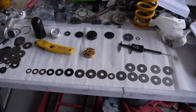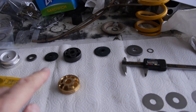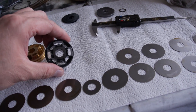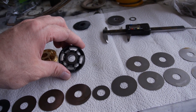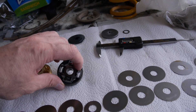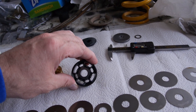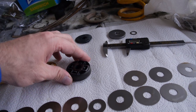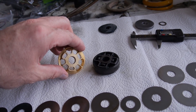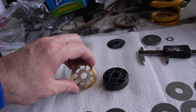Here's a brief summary on how shims go. The stock piston is right here. These ports where the oil goes through have a big flat shelf on each one of the ports. That flat shelf creates turbulence and harshness with the oil flow. One of the values of a gold valve is that the holes where the oil goes through are very chamfered, so the oil directs through those ports easier — and that's one of the ways that gold valves help reduce harshness.